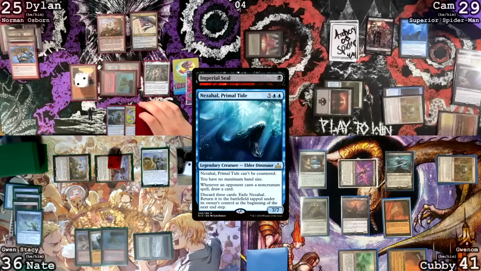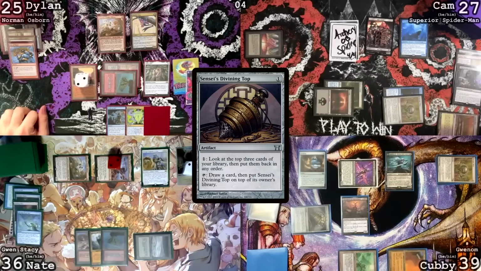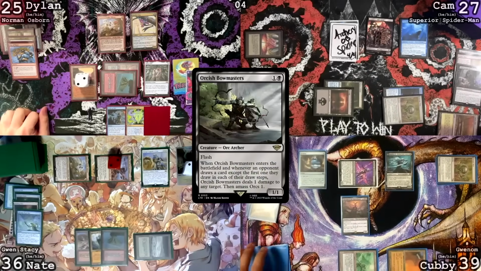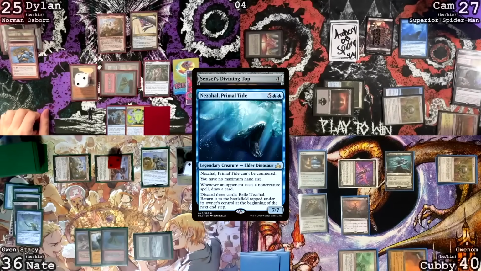Nezahal trigger. I get a draw, and then I'll lose 2, going to 27. Put that top of my deck. Tap Sensei's Divining Top. Put it on top of my deck. Bowmaster trigger. Yes. Another damage on Shieldred. And you also gain the 2 life from the Shieldred. Sensei's Divining Top. Nezahal trigger and go to 25.